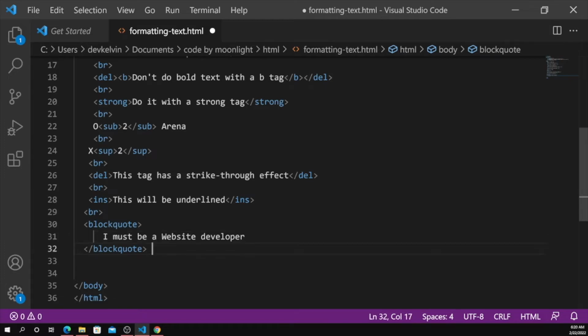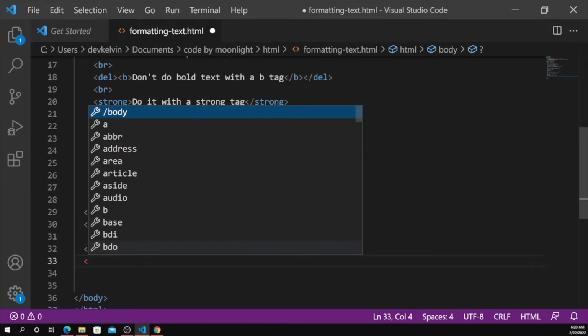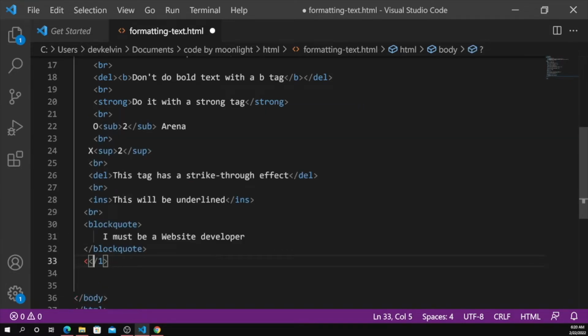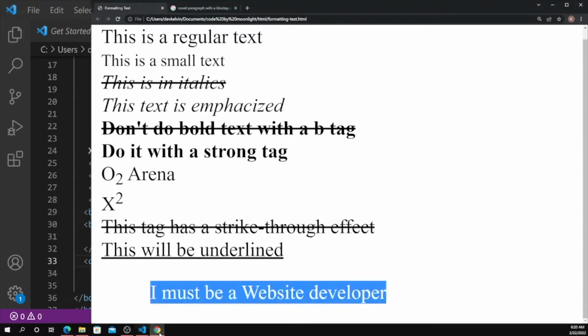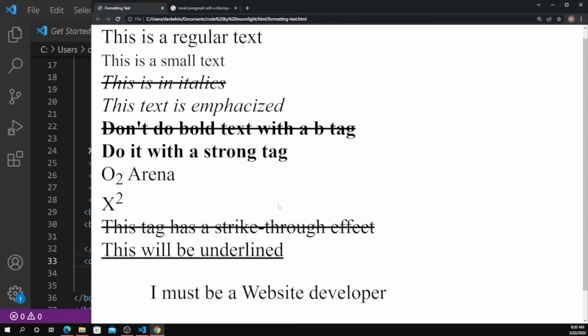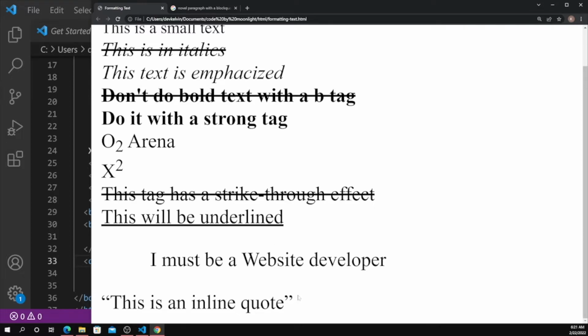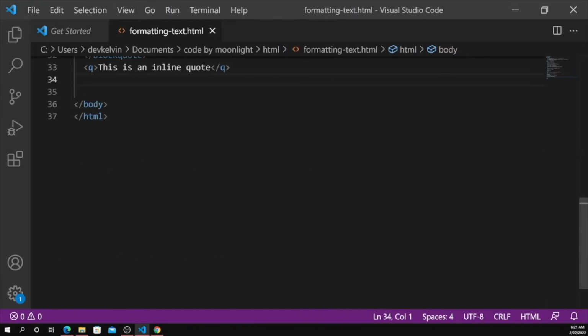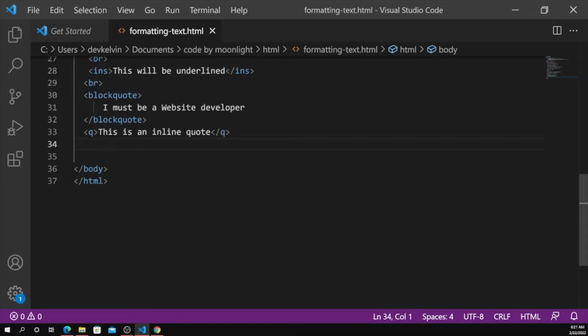Great. But then we want some quotes that are just inline, right? We could just simply use the, what did I just do? There's no tag as one. We could use the Q tag. It is an inline quote. Don't want it to be block. So yeah, block and inline, those are concepts we would also cover. Great. Now you see it automatically carries these quotation marks, right? These double quotation marks.